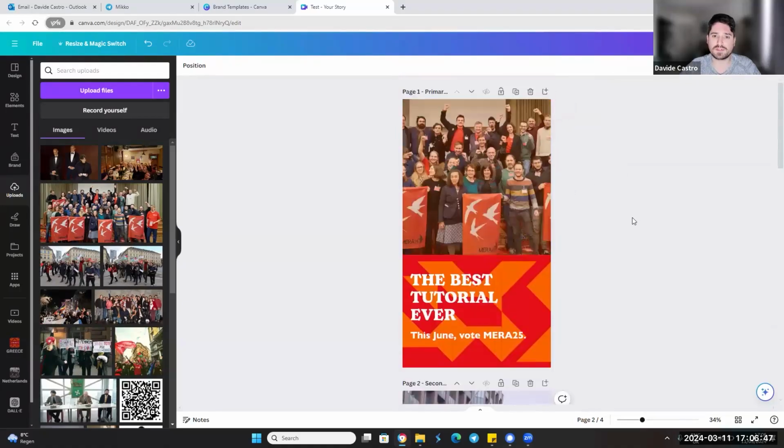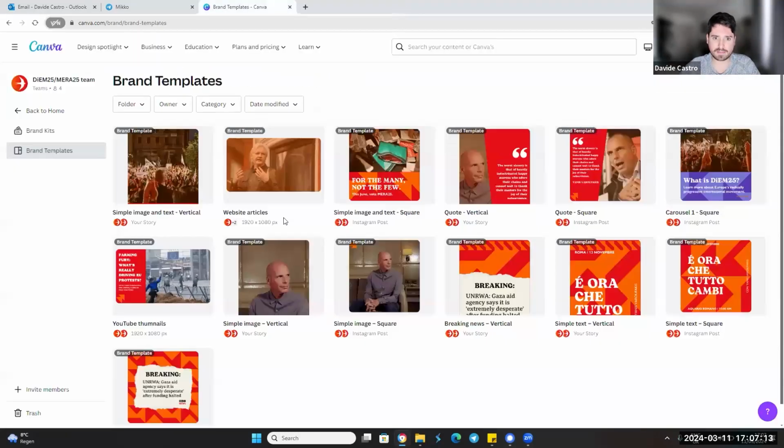Okay, so this is the first design. This you would use for a story, for example. You can then include a link to an external website in your story, or even without the link, you can just post it with whatever you want to write on here. Whether it's we've collected signatures to run in the elections in Germany or whatever. You know what I mean. Okay, so I'm going to exit from that, and you have a bunch of other templates as well.